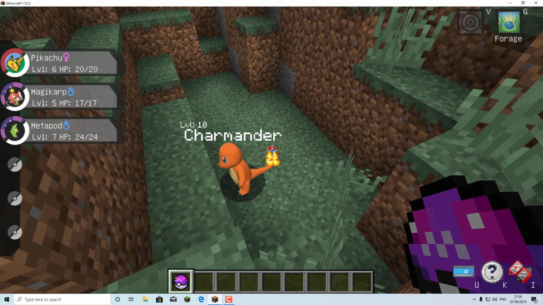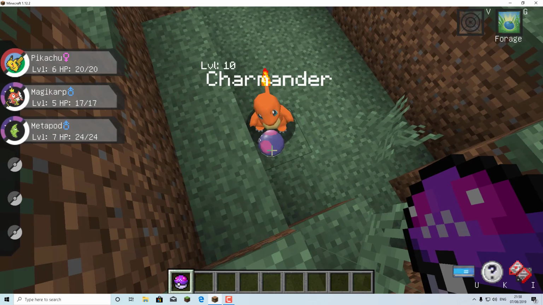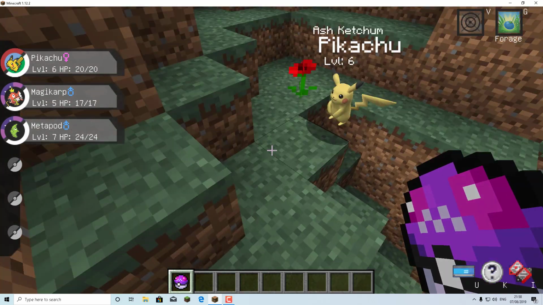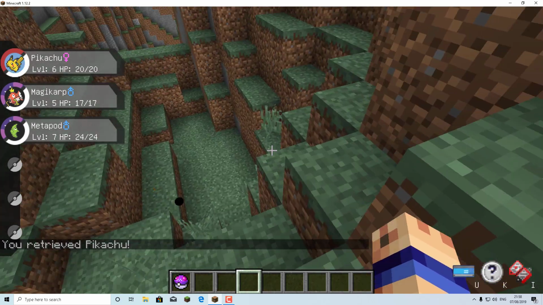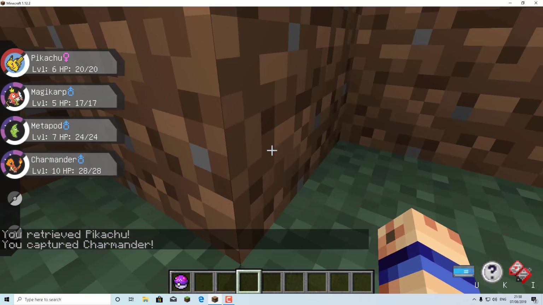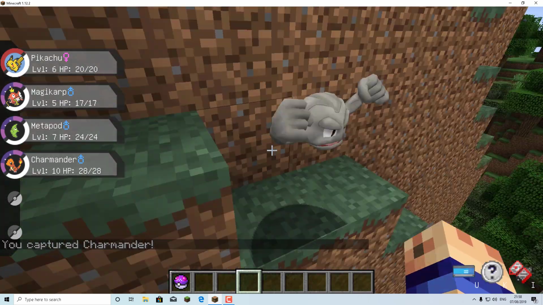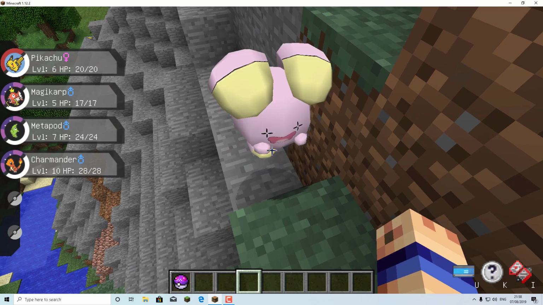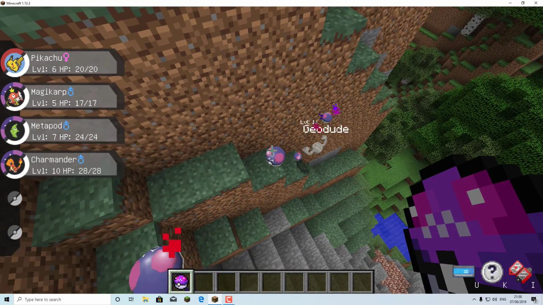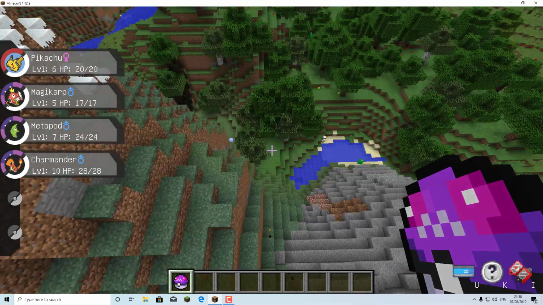Charmander. I catch him, but it's only 20%. Get it back. See the master boss, best boss. Okay, let's go. Oh my god, wait, what? What are you? Give me that Geodude. Yay, two hits. Yay.